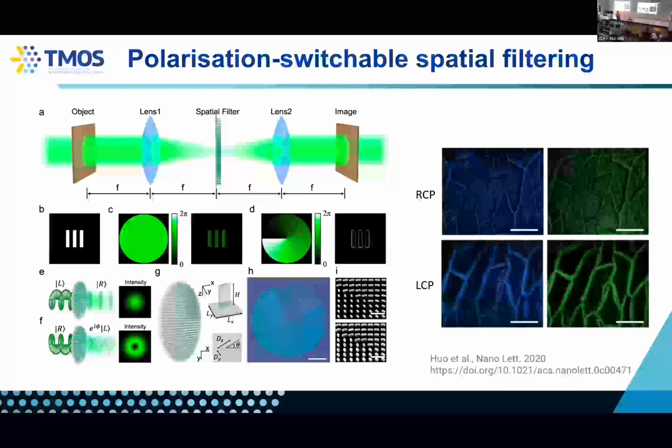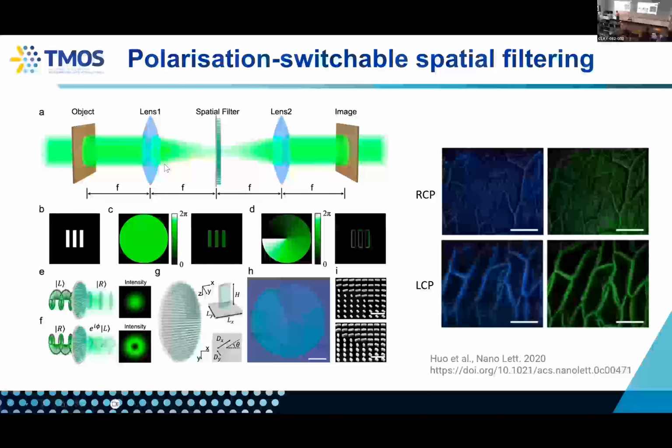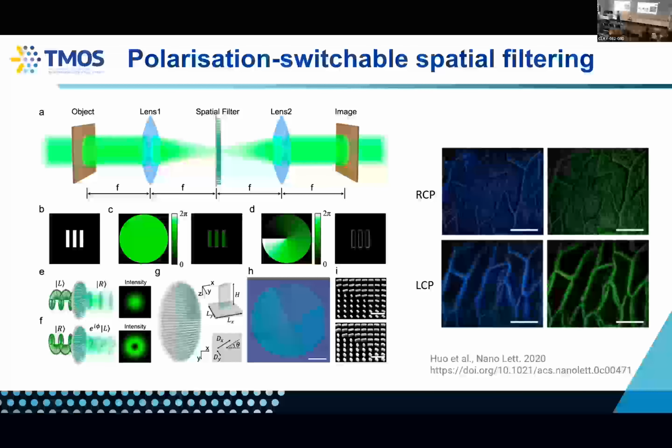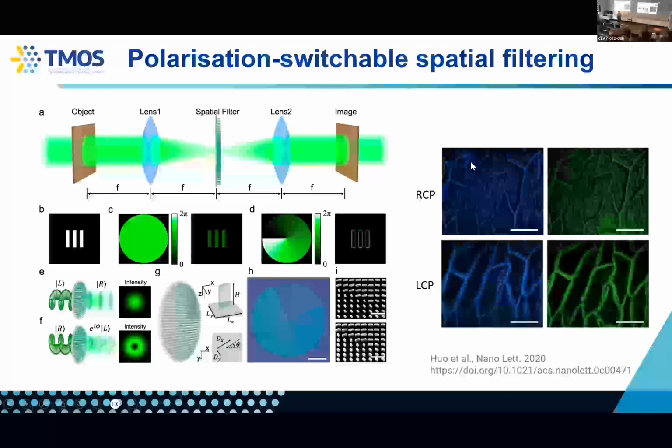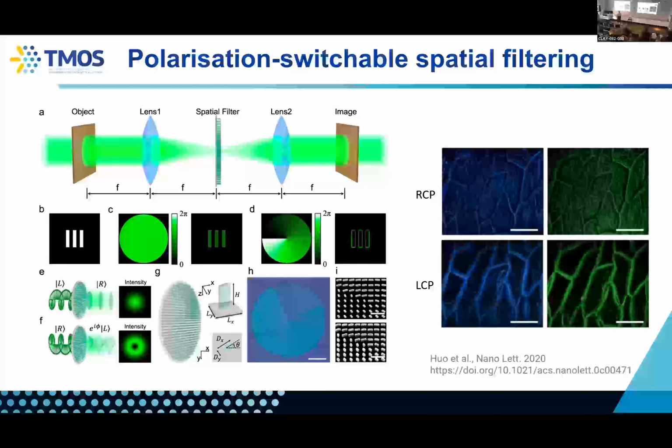So for example, here's an example. Here we have a device that this group have introduced into a 4F imaging system. And this device, for a given state of circular polarization, produces an edge-enhanced image. But if you reverse the handedness of the incident light, you can just generate a conventional bright field image. So this is an example, and I'll come back to this, where you can actually tune the response of the metasurface without having to take things in and out of your optical system, but in this case, merely changing the state of polarization of the field.